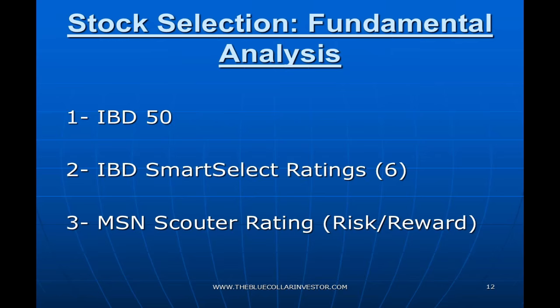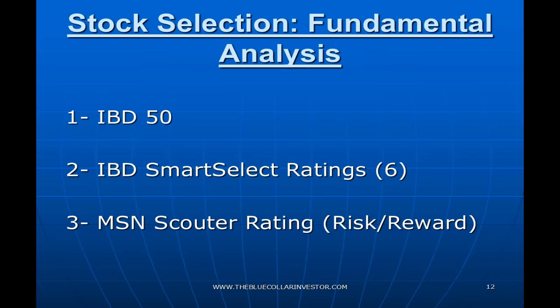The second screen is the IBD Smart Select. That basically is a screen that screens not only the stock, but the industry that the stock is in from both a technical and fundamental perspective. And it gives you numbers and letters, but adjacent to those numbers and letters is what's called the checklist, which is 6 circles next to each category. The elite performers are colored in green, mid-level yellow, and the underperformers red. We require all 6 circles to be green. So again, we have elite performers from both the fundamental and technical perspective for both the stock and its industry.